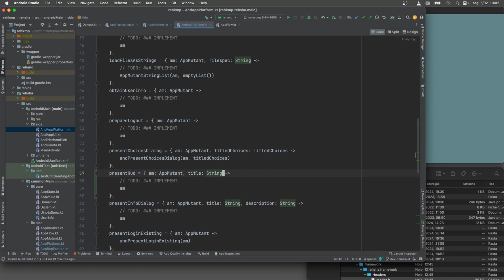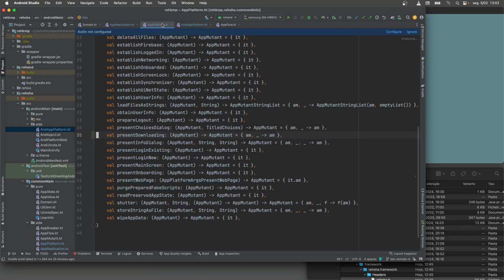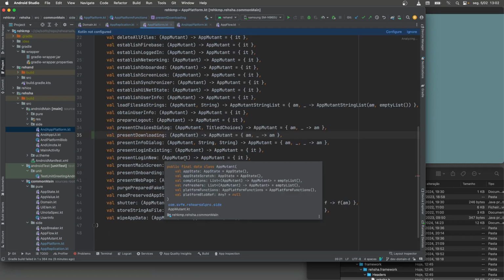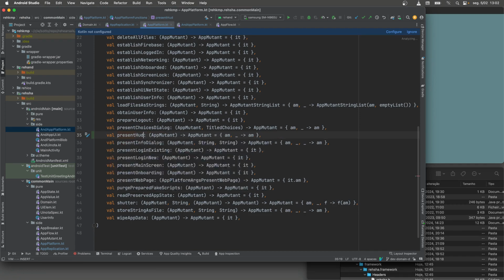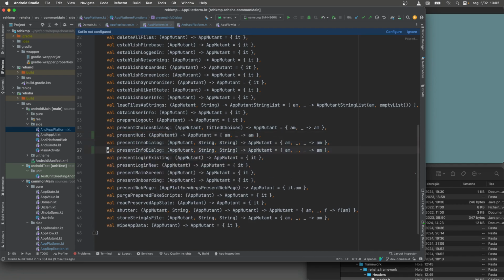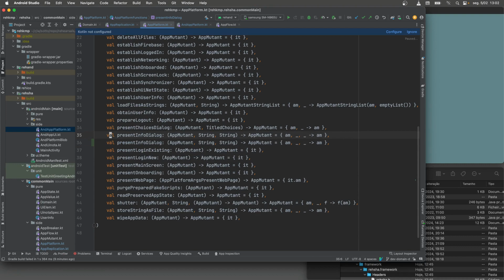That's our function. Oh, I'm doing a curry on the iOS side. Not currying over here though. Interesting. I don't think I need to curry it. Where were we? Downloading is going to be called HUD. Let's just duplicate that. Present HUD.